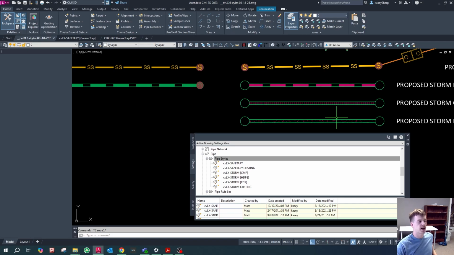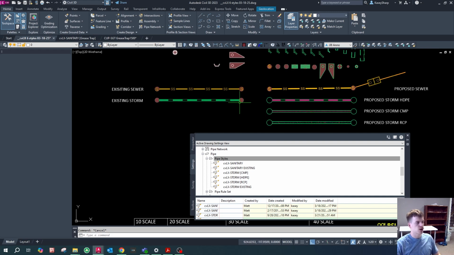So before, we had a ton of pipe styles as well as a ton of pipe label styles, a lot of which never got used, and it made it quite confusing to know which style is the correct one to select. You'd have a big drop down with a ton of different styles to pick from. So we wanted to get rid of all that superfluous information and narrow it down to just a handful of options based off of the pipe to make it much easier to select the correct style and label style. So we'll just start off here by looking at the pipes.